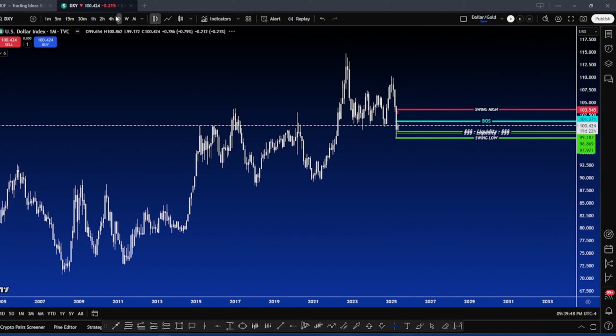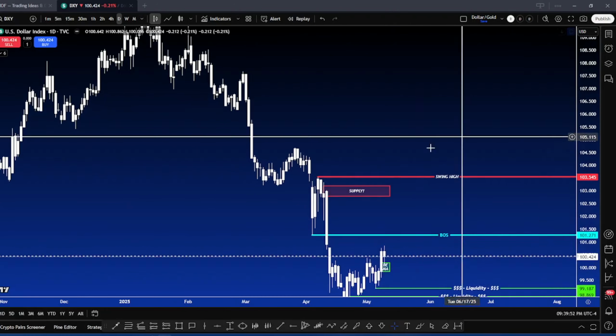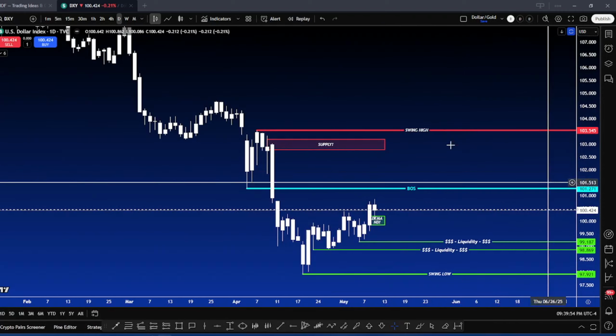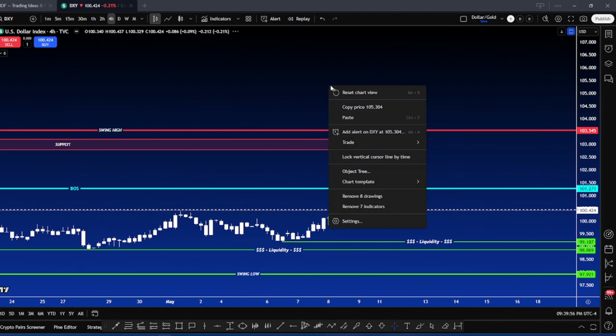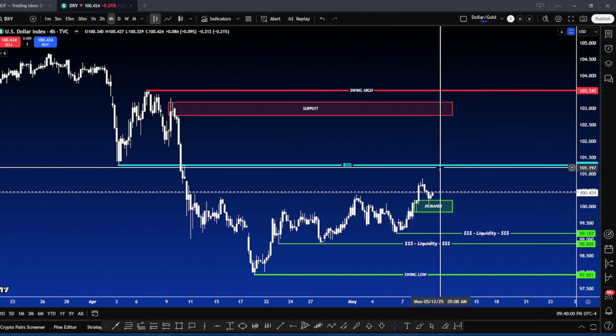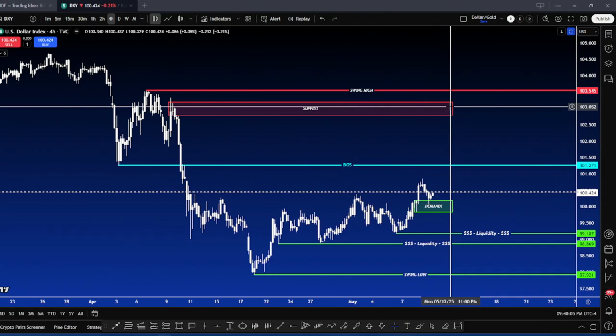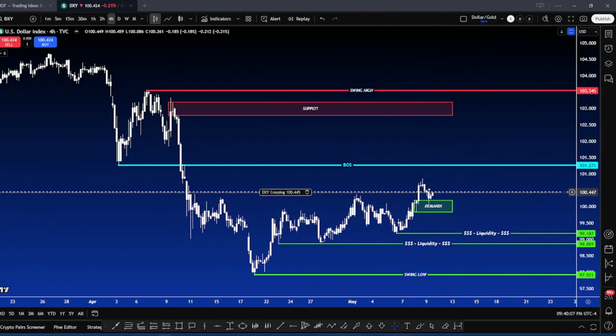So we're going to get a pullback, but then we should probably continue to fall on the dollar. So just as of right now, this is the pullback that we're looking at, to say that the dollar is going to pretty much rise on that pullback. So I expect us to get from here all the way to the area that we broke previously to the left, or to this supply area, and then drop. So I'm bullish on the dollar.